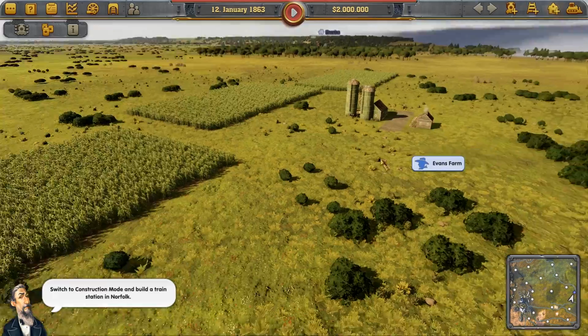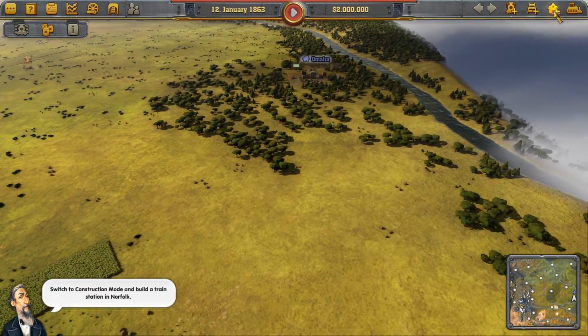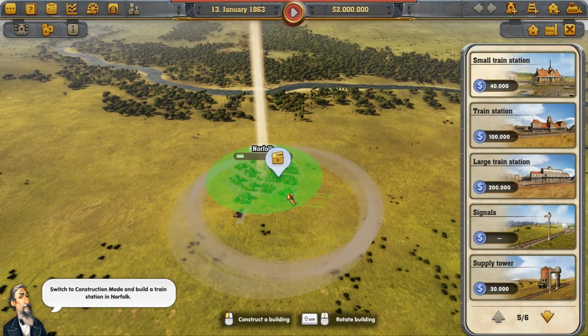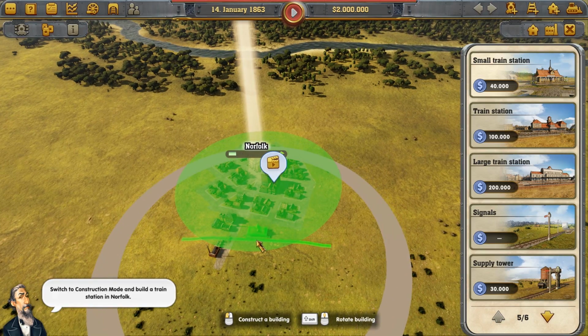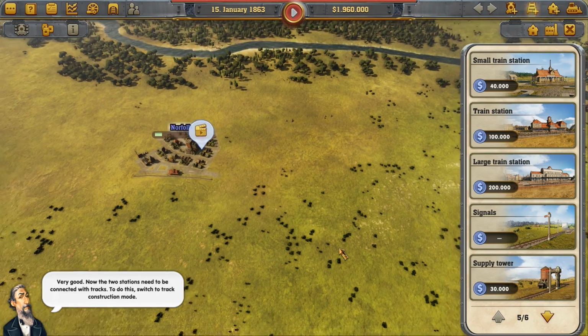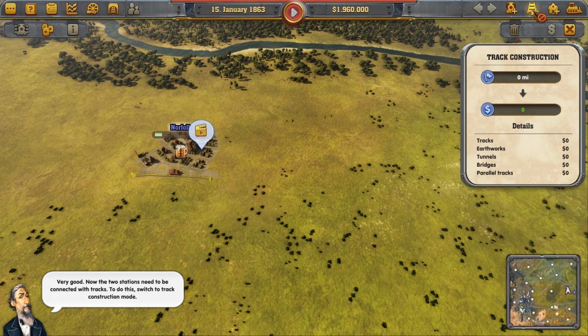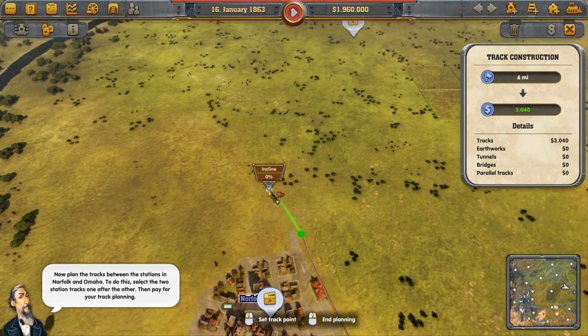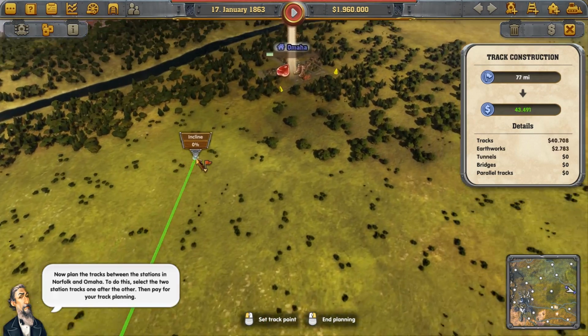All right, switch to construction mode and build a train station in Norfolk. Okay, let's go ahead and do that. So here's Omaha, and here's Norfolk where we have to build. So let's go ahead and build that here. Very good. Yep. Now the two stations need to be connected with tracks. To do this, switch to track laying mode. Okay, so we're going to go ahead and connect with track laying mode here.